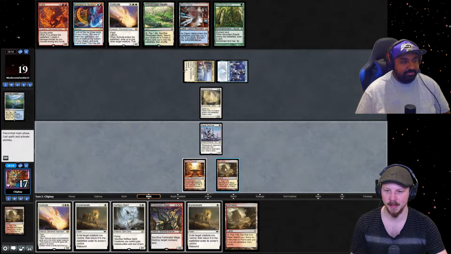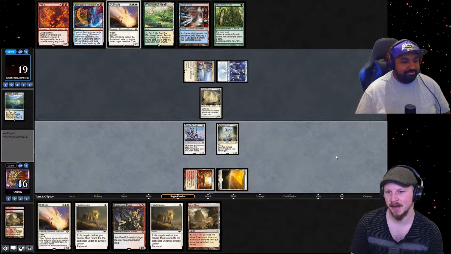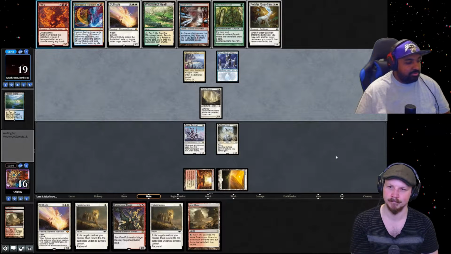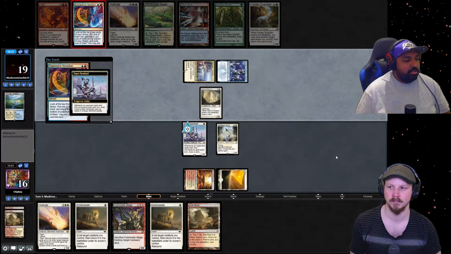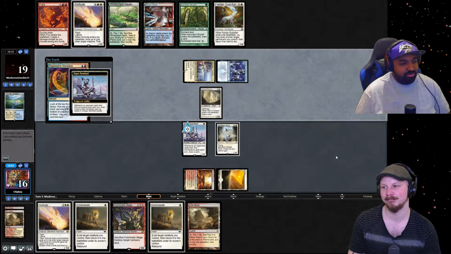Okay, well, I'm going to play an Arid Mesa. I'm going to crack it, get myself a Plains, run out our Selfless Spirit. Oh, yeah. And then I will pass the turn there. No attacks. I draw. I don't mind that. Play an Expressive Iteration. Yep, letting me draw. Yep, you can draw all you want, mate.